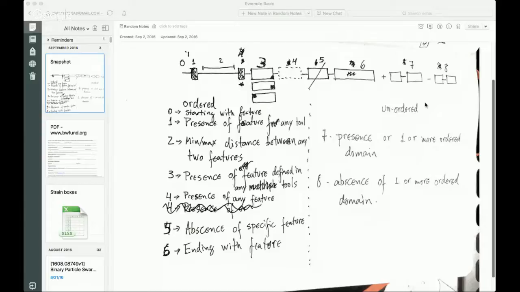How do you? I guess we also need to have some sense of overlap, right? So, take number 3. I want a presence of a feature. Do they have to be overlapping for number 3? For instance, the way you've drawn it, it looks like you have another implicit constraint that all the features in 3 have to be between these two positions. Yeah, exactly. So it has to be between this guy and that guy, like this transmembrane region and the fourth domain, but number 3 can only be one of these 3 options.